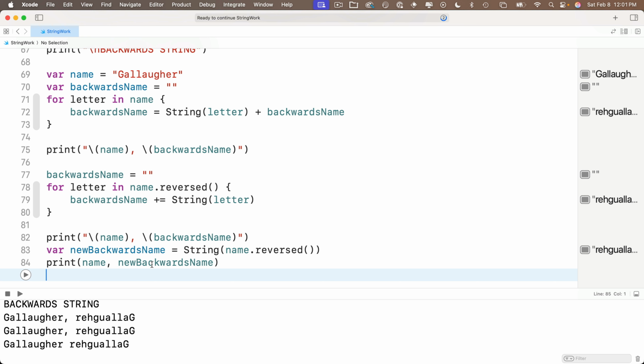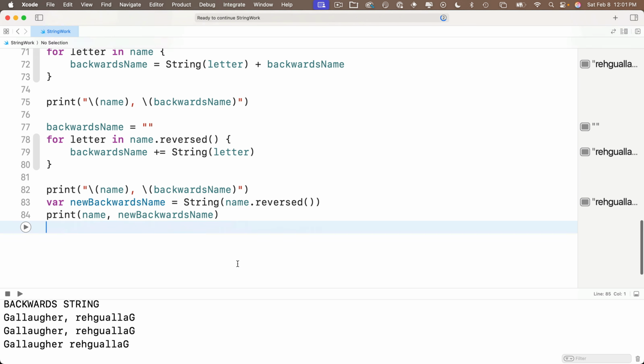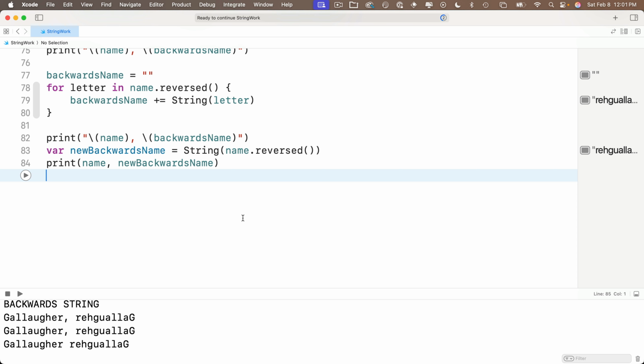Nice. So paying attention to the output, the type that you're getting back, allowed us to think about, could we convert this to a string? We in fact could. So I hope it was useful showing you a few different ways we could solve that challenge. Next up, we're going to work with capitalization.